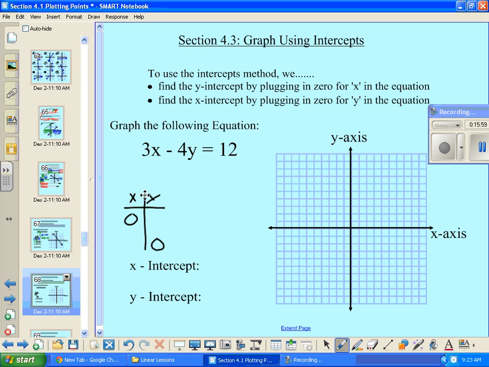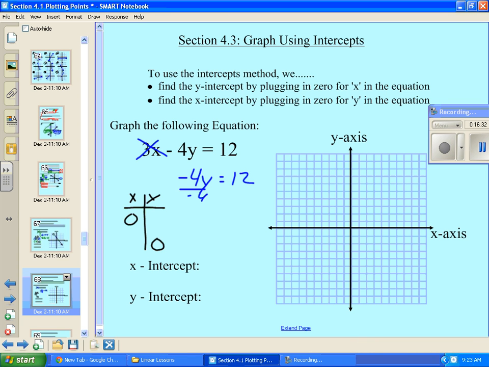When I plug in 0 for x in this problem, 3 times 0 gives me 0, so that's going to go away. Just one small thing to catch and remember is that when I see the subtraction sign in front of the 4y, that means I have to think of that 4y like negative 4y. Again, you could chop dash a 2 to remind yourself about that. But I just like to think when I see a subtraction sign in front of a term, just think of it like it's negative. I have to keep that negative sign with it when I go to the next line here. So the 3x is gone, but that subtraction sign turns into like a negative. So it's like negative 4y. That's got to stay with that term.